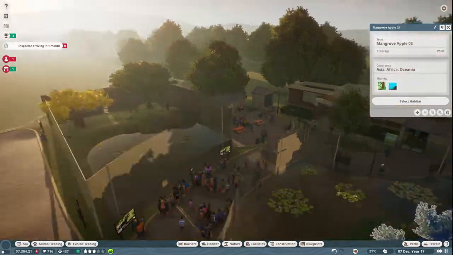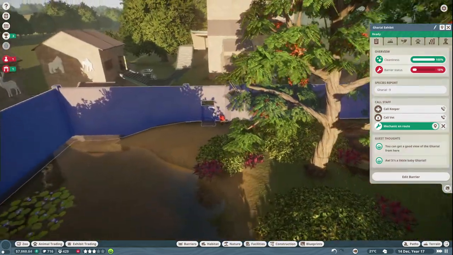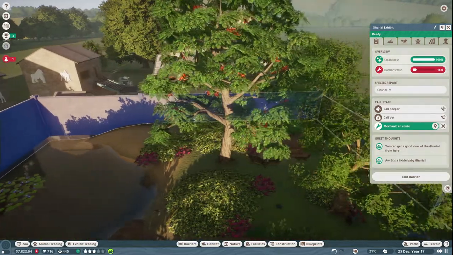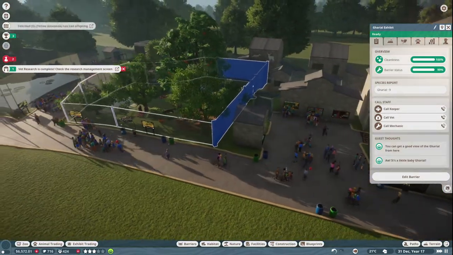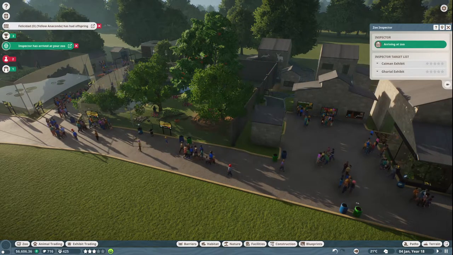Okay, inspector arriving. I want to be cautious, because 18%. Okay, the mechanic is fixing it. Good, good, good. No Gariel escape today. That wouldn't be good. 62%. That's a lot better off than where we were. All right, that research is complete, but I'm gonna go ahead, slow down. Oh, and the inspector's here.